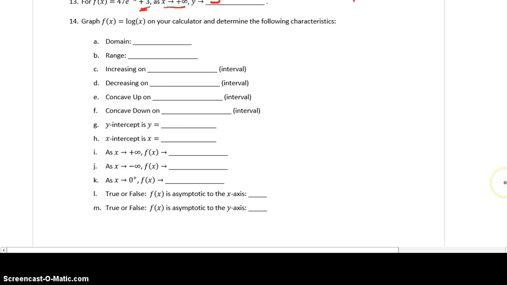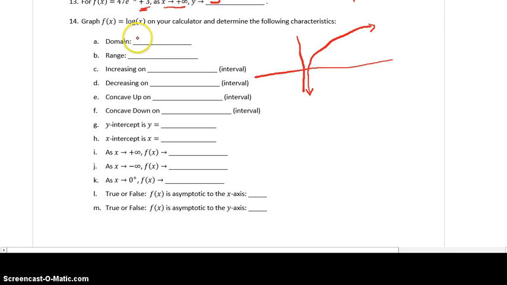On problem 14, go ahead and graph this function on your calculator so that you know what it looks like in some detail. So that's not a great sketch, but if you have this graphed on your calculator or on a computer screen, then you can see the similarity, hopefully. What is our domain? The domain is all the x values that give us y values, and if we plug in x equals 0, well, this is a vertical asymptote here, so we get no y values there, and apparently no y values for negative values of x either.